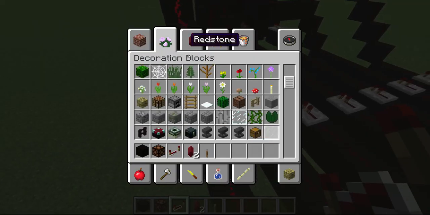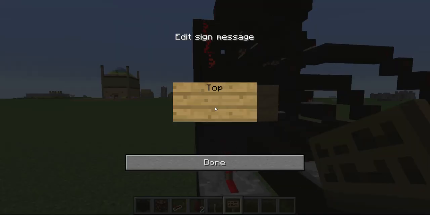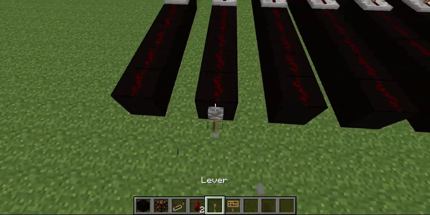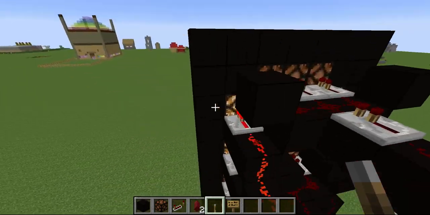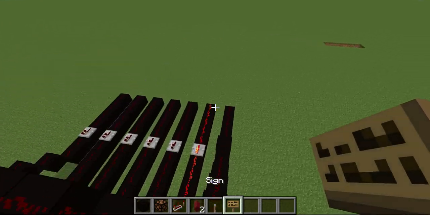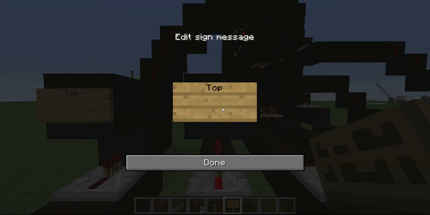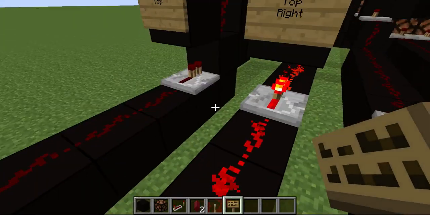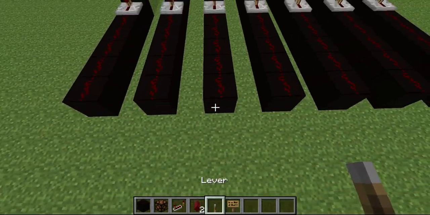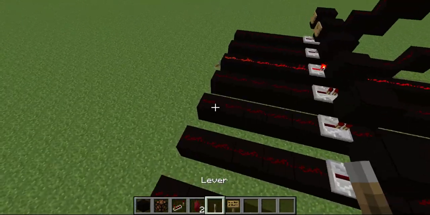So, need a sign. This will come in handy later when we're... Okay, there, top. Yeah, this will come in handy later. You'll see when we're doing it. So, okay, so this is the top right. Okay. Okay, I'm just gonna go ahead and put blocks over all these. And switches on all these.